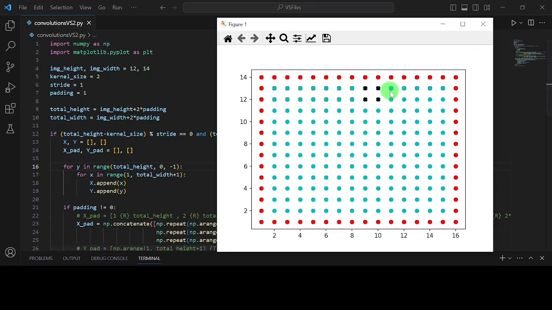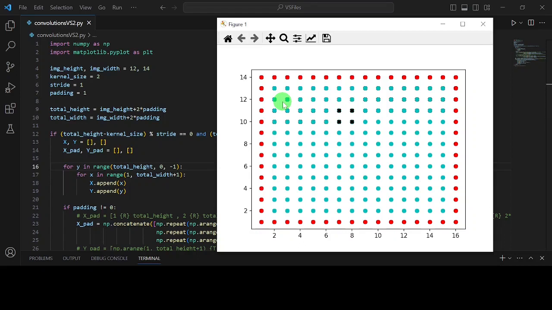The stride is the movement of the kernel, so a stride of 1 means it moves one step to the right. And then after the row has finished, it moves one step down. So it starts here, and then the next row that it takes would be over here, and the next one would be over here. The padding is the red pixels here, or the red points, and that represents a sort of extension to the image. And I'll explain that in a second.